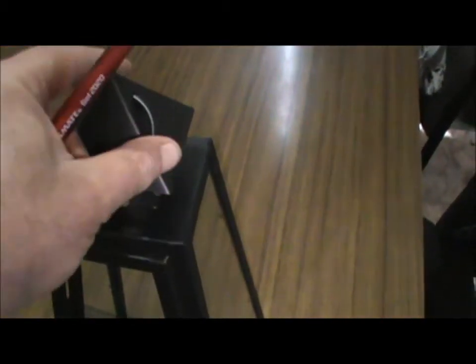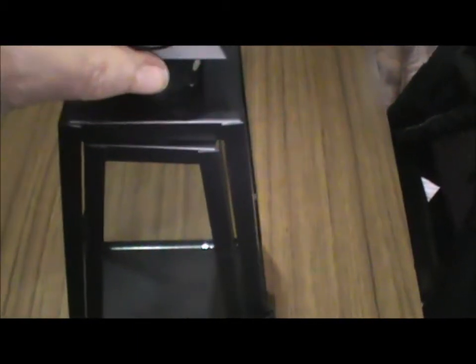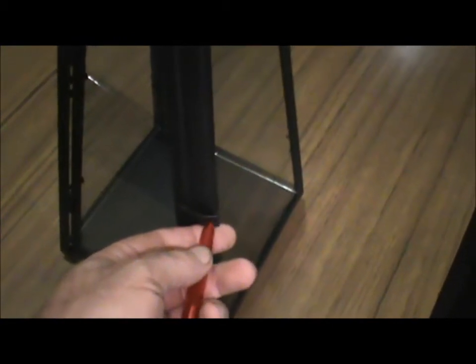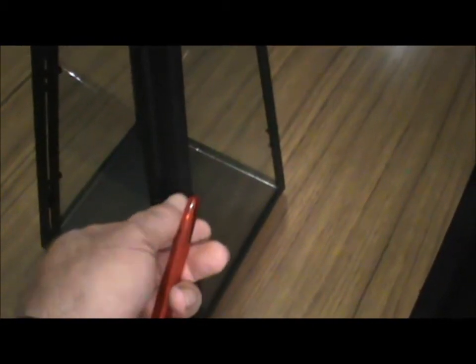The hood, and there's your venting system, much like the old hurricane lamps. This is quite a sturdy candle holder. Bit of weight in it, so it's not going to be knocked over very easily. And the door on it, just there, if you can see where the red pen is, it's a spring latch. So you just open the door up, place your candle in there, and away you go.